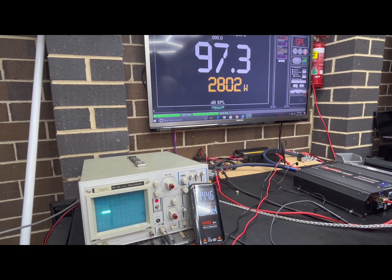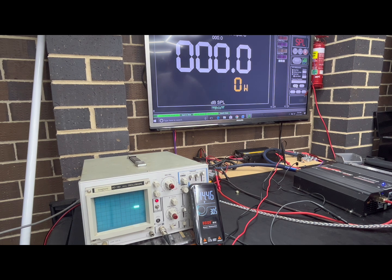All right, let's do a full clip and see if we can squeeze a little bit more juice out of it, eh? And here we go. Oh yes, 3242. We're almost reaching that 3500 RMS rated that the amp is meant to do at 1 ohm. Very impressive.